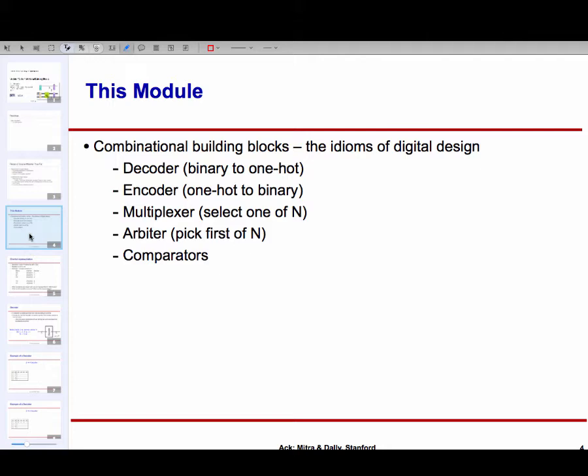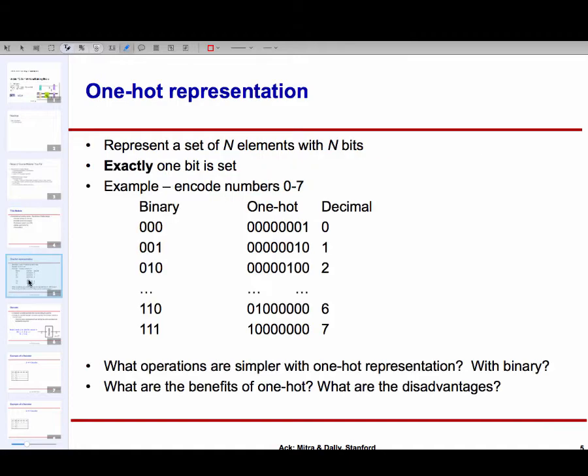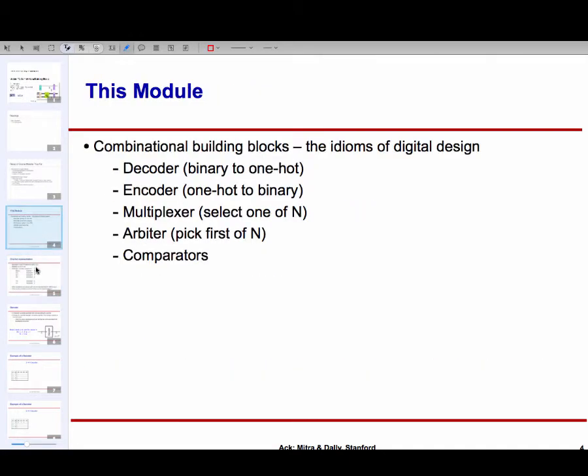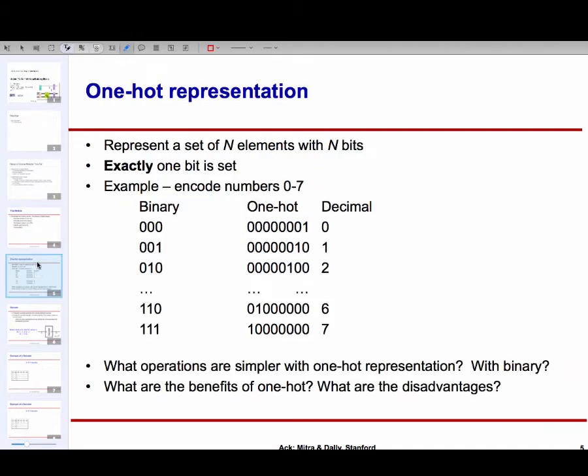And the primitives in terms of which we like to think about these tend to be these kinds of things, or arithmetic functions or similar things. So they are our building blocks. You can think of them as the hardware analog of a well-designed subroutine library, and the interfaces to these modules are your SDKs or APIs that in the case of software you are used to dealing with. So let's start with that. We'll first start with decoders and encoders.